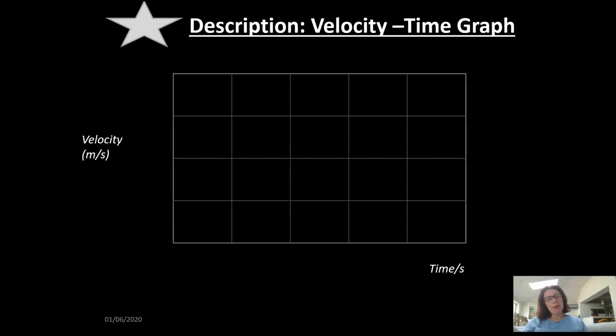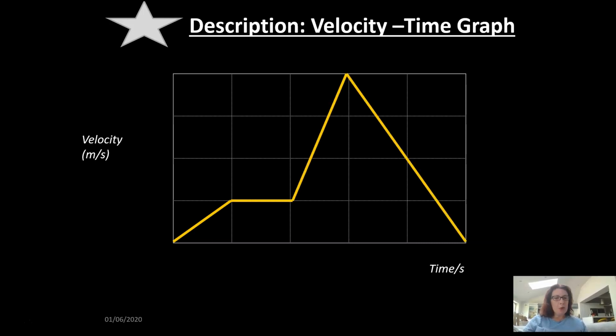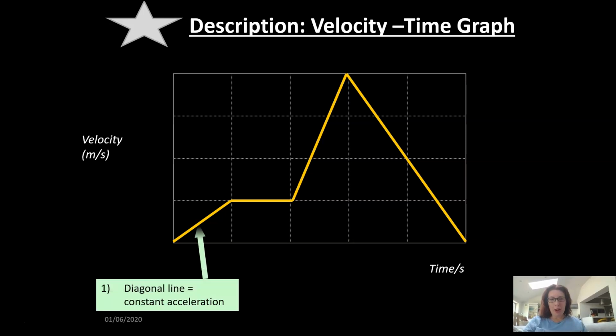So we looked at distance time graphs last time. With velocity time, it's telling you about the speed. So a flat line does not mean it's stopped. It means something different. So on a velocity time graph, you need to look really carefully at the question. Is it asking about distance time or velocity time? It is telling you the speed. So if we look here, a diagonal line upwards means that the speed is increasing. So you're getting faster. That is called acceleration. And if the line is straight, it's constant acceleration.